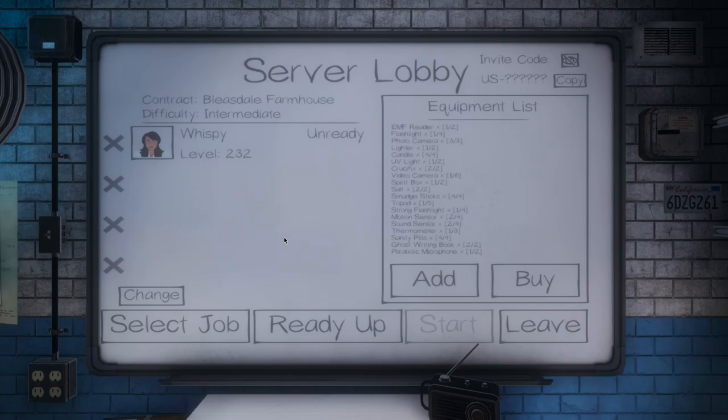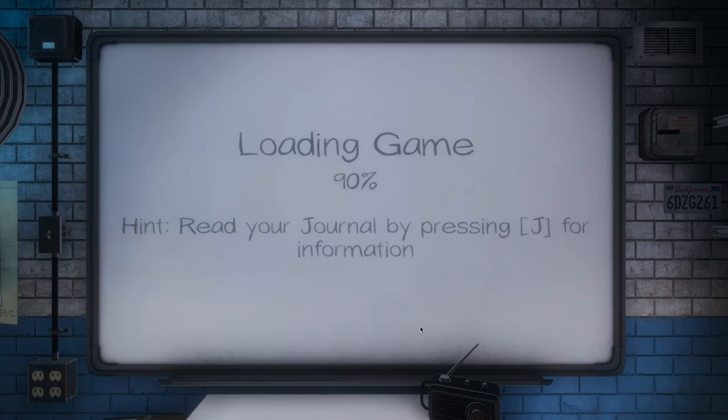Phasmophobia, and we are going to be heading to the Bleasdale farmhouse on an intermediate difficulty. And I have already added everything that we are going to need, so we are just going to jump right into it.